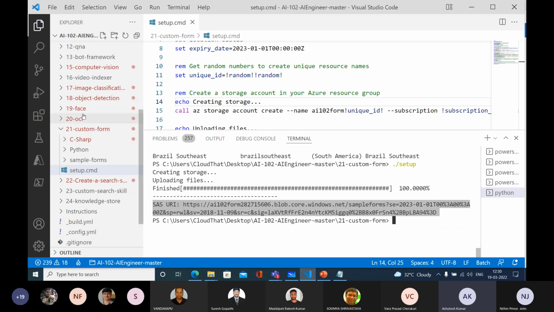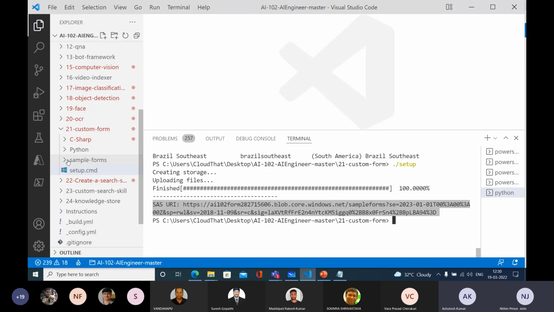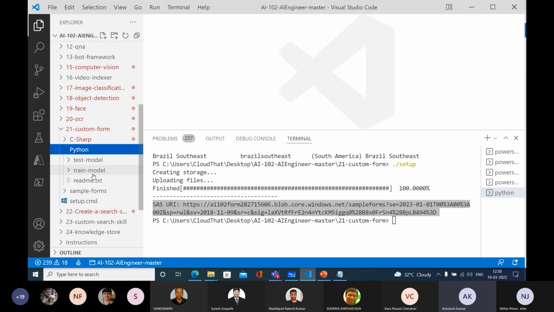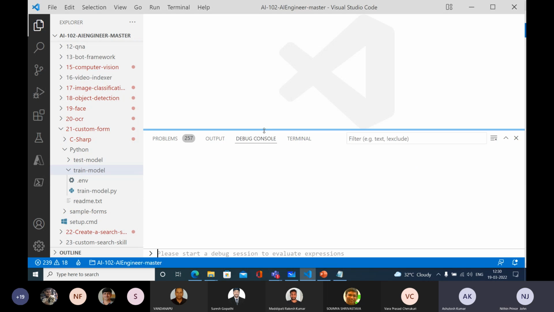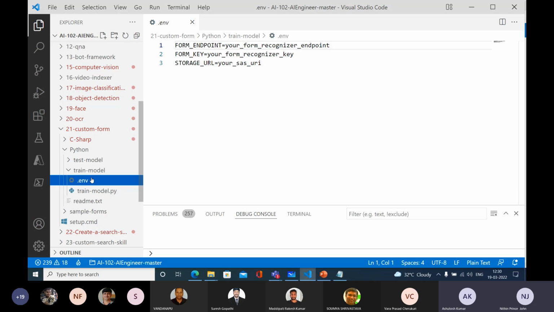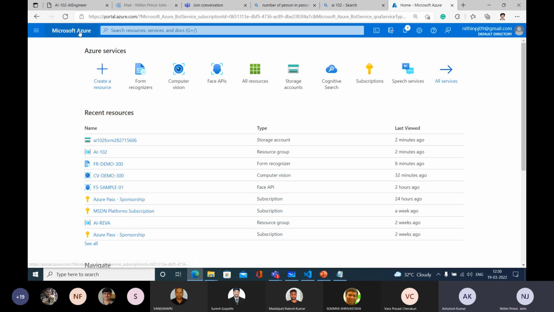So I have run this code. Let me go to the Python folder, and here go to the train model. Inside this train model, I need to go to the env file. Here they are asking for the form key and the endpoint. Where am I getting this form key and the endpoint?